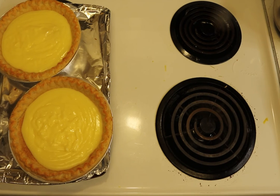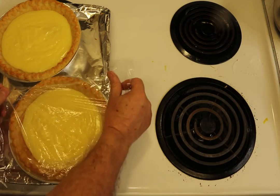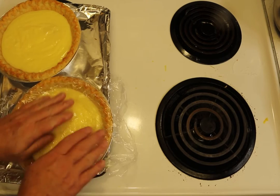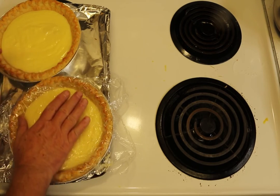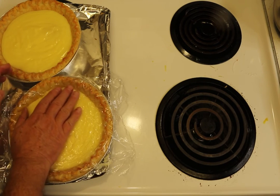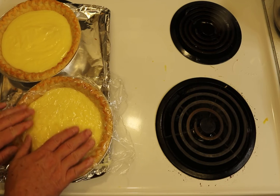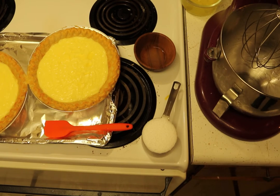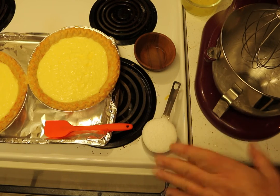And now the really hard part. Waiting. We're going to take a little plastic wrap and put it on top of each pie. Lightly touch it down onto the top of the pie so that we don't get a film, because now we're going to take this and put it in the refrigerator for about an hour. Our custard is nice and chilled.